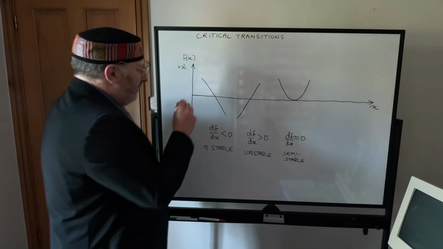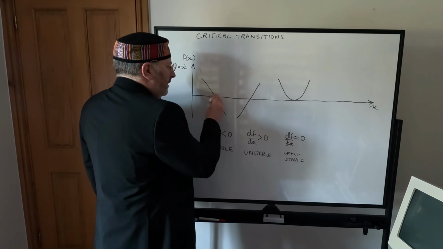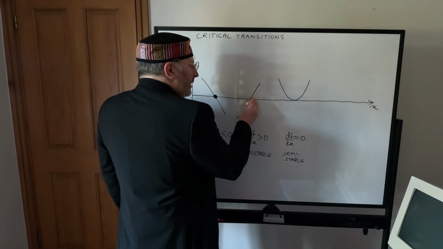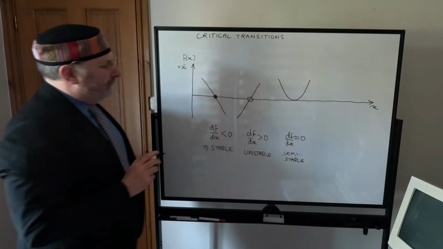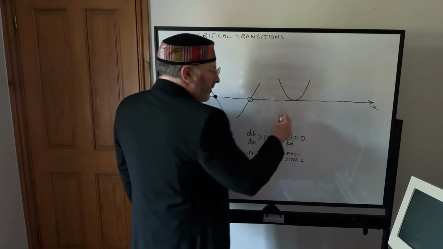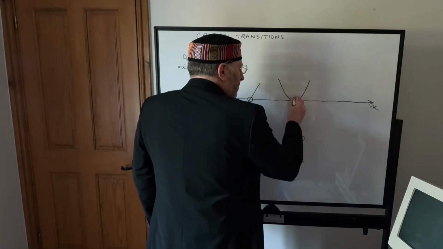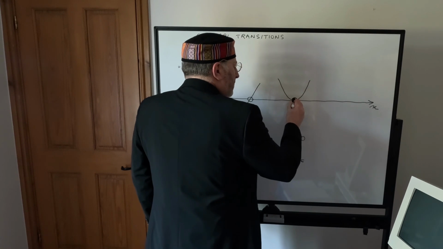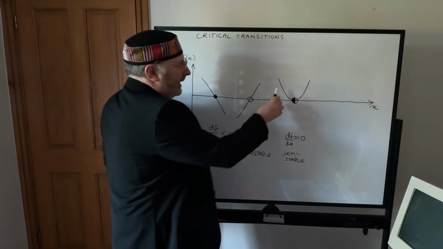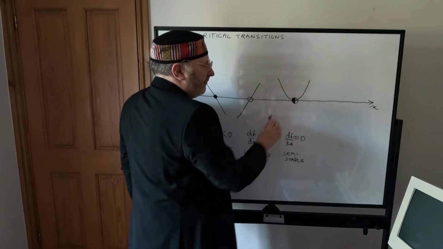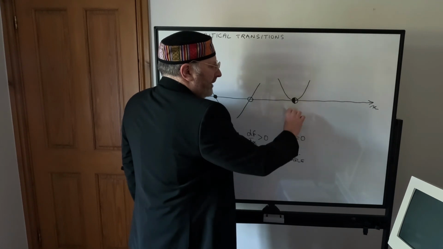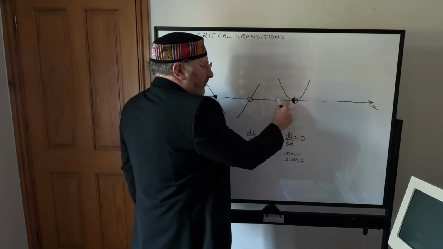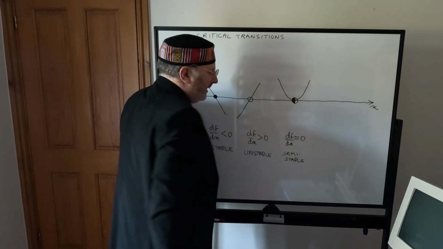And we represent stable fixed points by a solid dot or circle and an unstable fixed point by a hollow circle. So this semi-stable one, we can have it half and half. Now here we've got it touching from above. It could also, of course, come from below and just touch, in which case it would be semi-stable, but switch the other way around. It would be repelling below and attracting above.